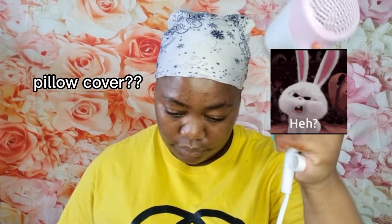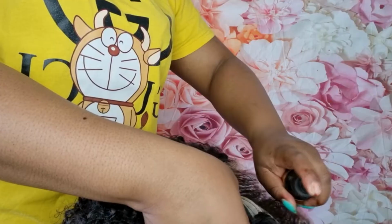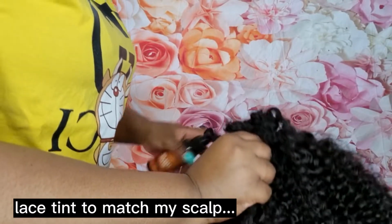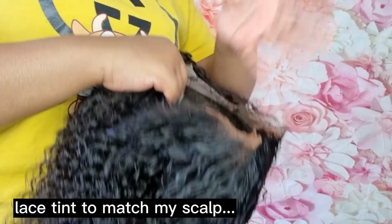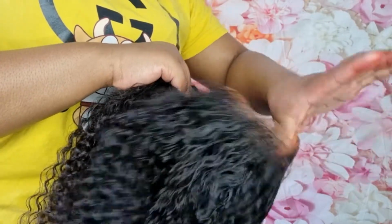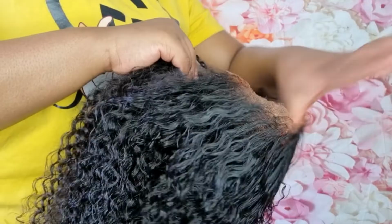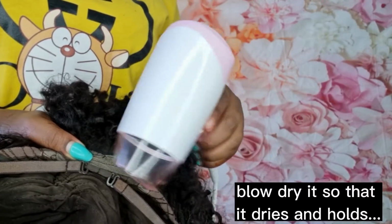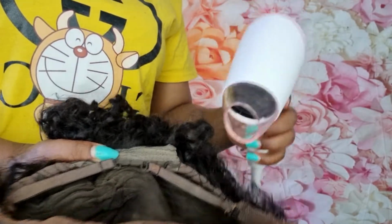Okay, now just hide everything with a pillow cover. Good. Oh, what? Hair dry. Now it's the wig. Spray, spray, spray. Make sure it's fully sprayed inside. Oh, what's that? What is that? That looks really weird. Oh, spray again. Oh no, I mean, blow it. Blow, blow, blow, until you dry, I guess.